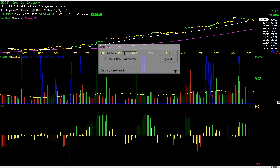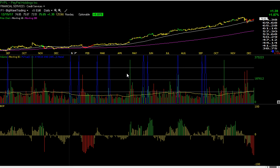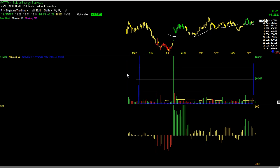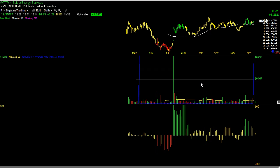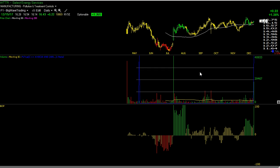This is GDOT. This is NBN. This is PayPal. This is CDNS. And WTTR is a new IPO, but still, if you look from the bottom to its most recent high here, the stock can move whenever it moves. And with it being an IPO, this was easy for me to make as a new long position because if you look at the earnings per share and sales growth, it's over 100% each in the most recent quarter. So it was easy making this one a new long decision.